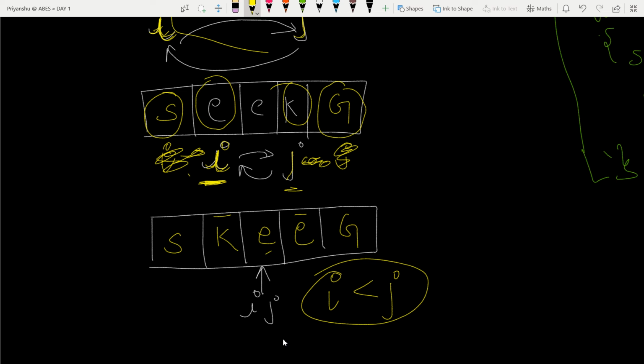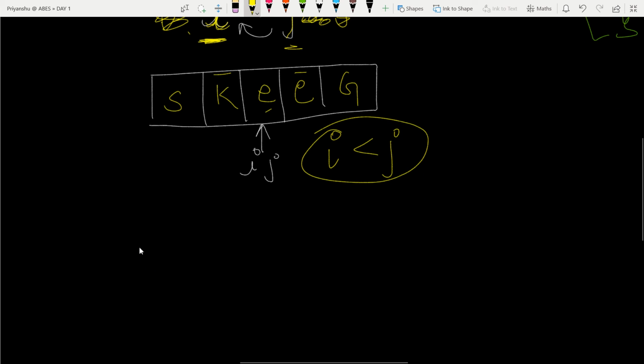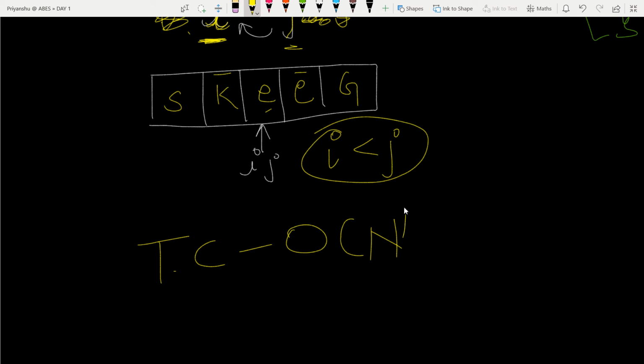While i is less than j, we continue to do it, and this approach requires a time complexity of order of n, because at max we are traveling the total length of the array using the two pointers. And what is the space complexity required here? We do not require any extra space here, so our space complexity would be constant.